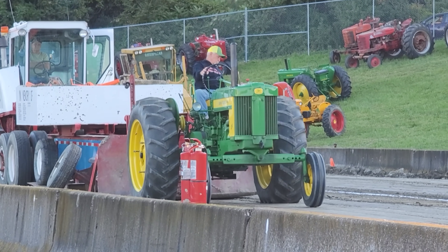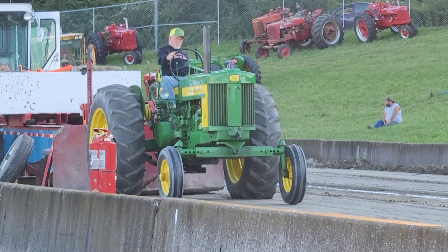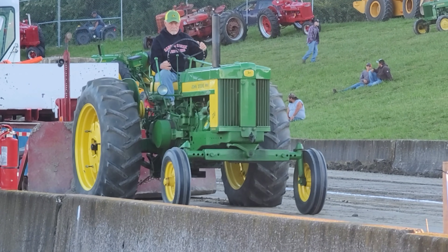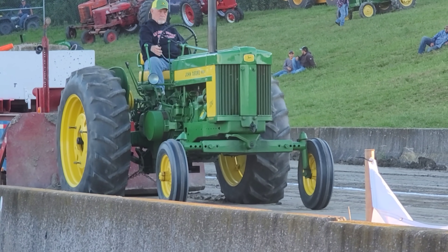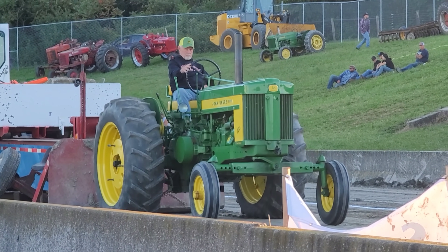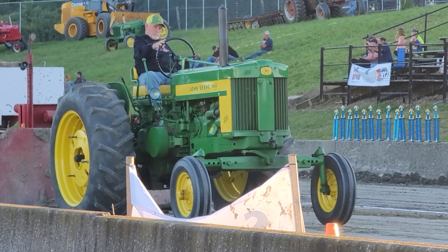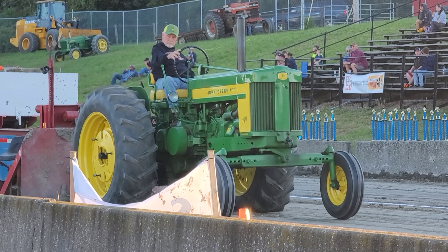I've kind of got a feel for how far they need to make it to have a good pull and to be within two, three feet of that winning pull. I think it was an 830. He's getting a little light in that front end - see that front end start to go up just a wee bit. Not sure I'd put my hand under the steers yet. Getting close. That's a John Deere 720.